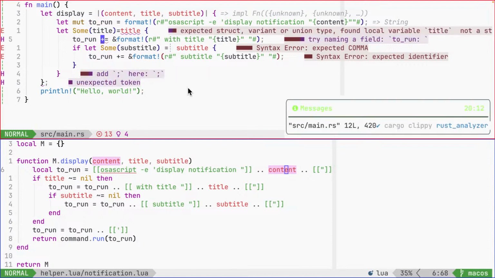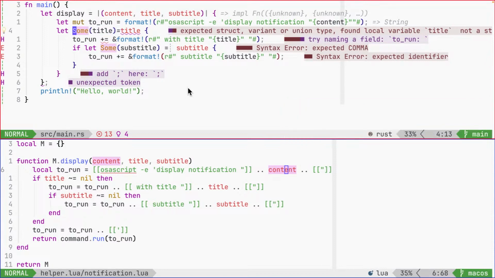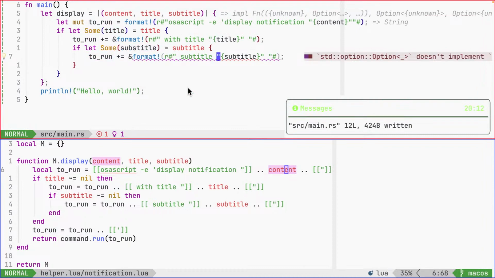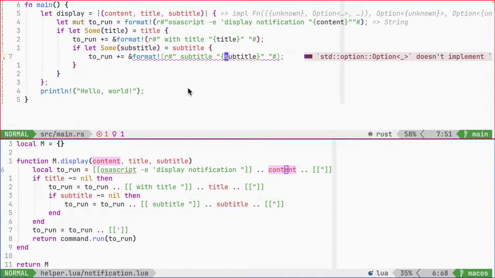Okay, I have to do that. This we will solve later.